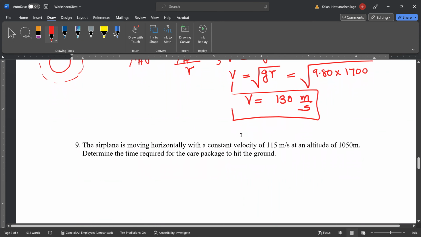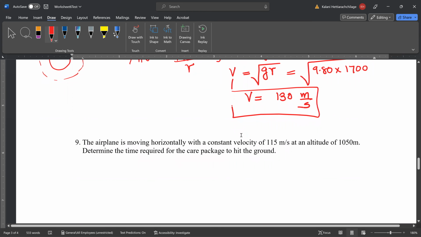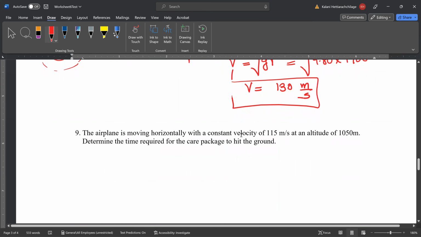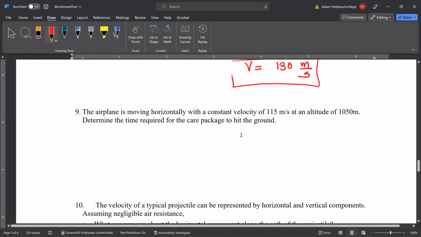Okay, let's move to question number 9. This will be basically projectile motion. I know that there are a lot of things in your class for projectile motion, so we just simplify it, but I want you to get a little bit of an understanding of how you're going to use your kinematics to solve the problems when you project a ball.